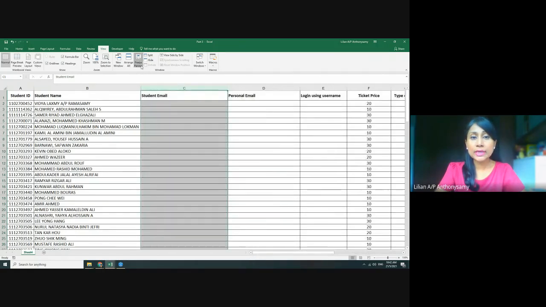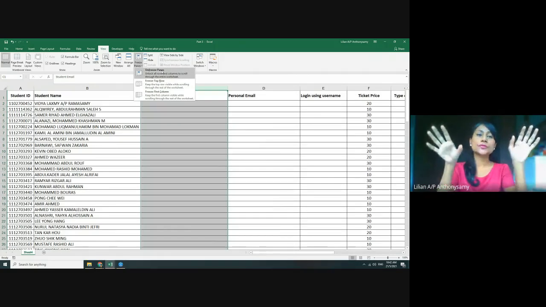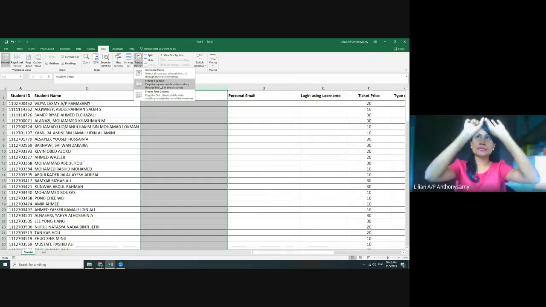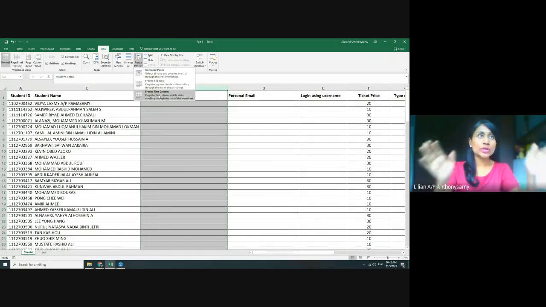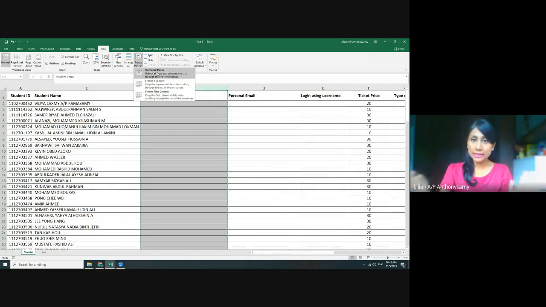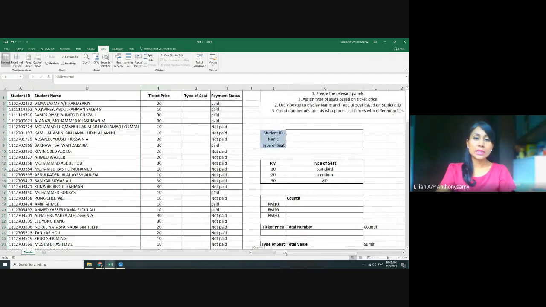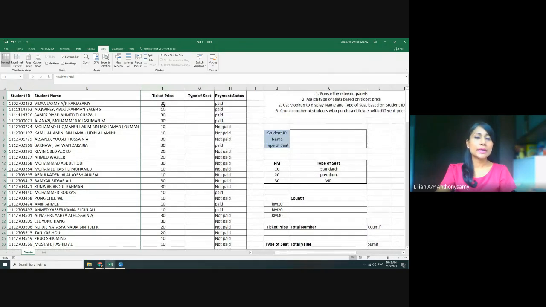So what you can see from here is Freeze Panes works for rows and columns. All right. Freeze Top Row only works for the first row. Freeze First Column only works for the first column. So if you want to freeze other columns or other rows, then you have to use Freeze Panes. Okay, so Freeze Panes works for rows and columns. All right, so you see I've already frozen the first two. So when you scroll, you are able to see very clearly. You can see, okay, this first student paid this amount of ticket, the second student paid this amount of ticket, the third student paid this amount of tickets, and so on and so forth.